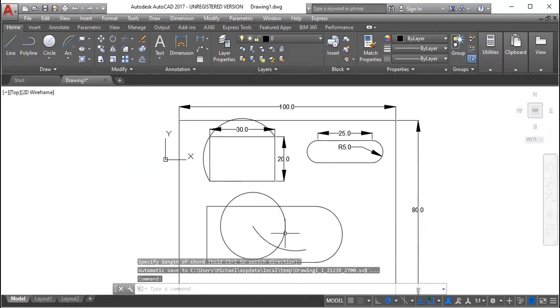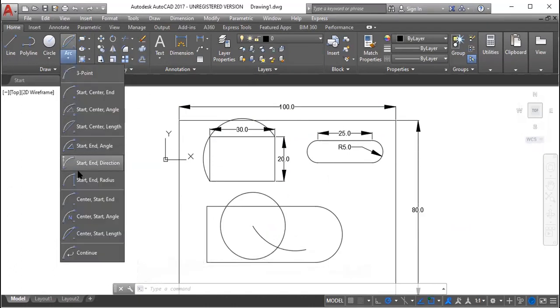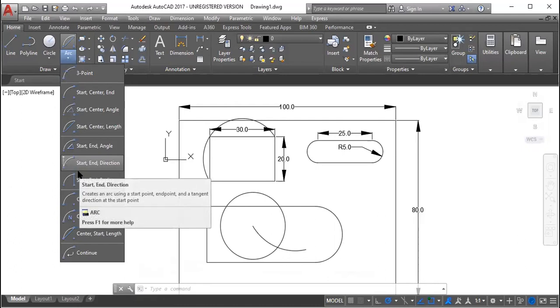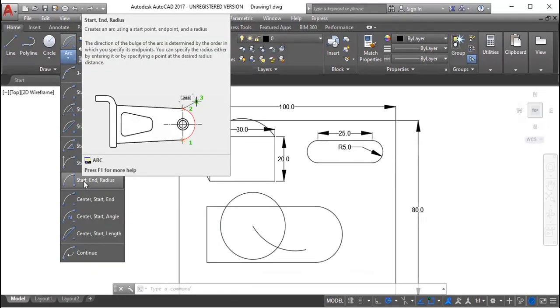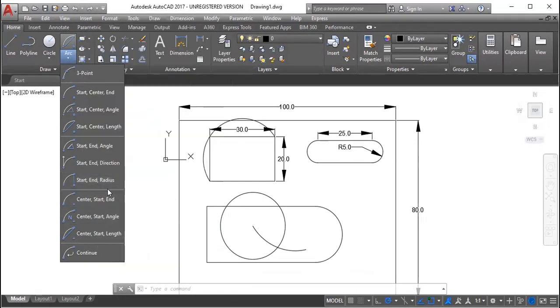That is the arc here. Okay, so you can actually draw any of these geometric objects based on what you have on ground. So it's going to be very, very easy.